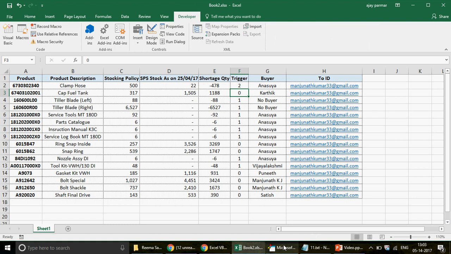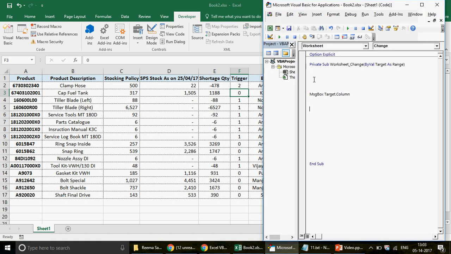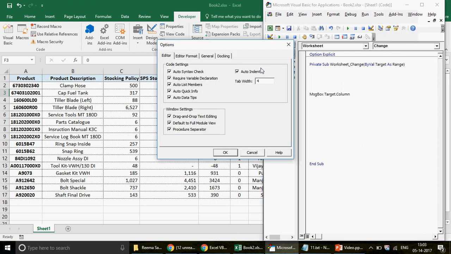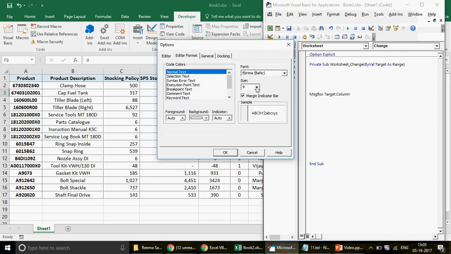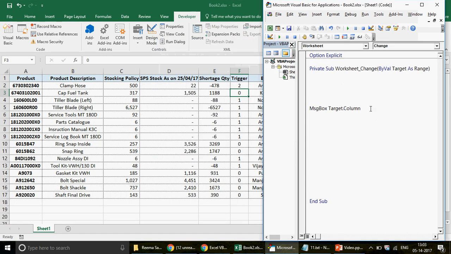That's how it is going to work. So now I will write that if target. Let me first increase the font of this so that we can see it. I change this to maybe 11. I hope you should be comfortable now.